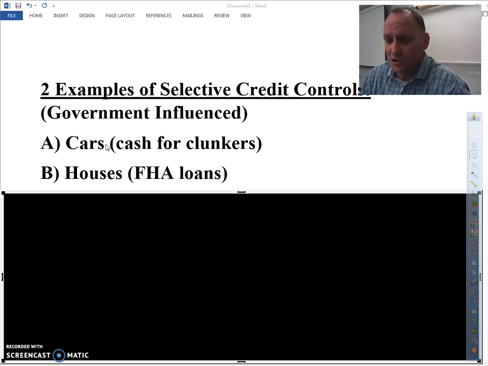And guess what they did to this car that was perfectly good? Let's say it was a Lincoln Navigator. It might have only been a year old, but it didn't get 30 miles a gallon. They called that a clunker. And you turn it in, and guess what the federal government told the dealers they had to do with it? Well, they had to crush it, destroy it. They weren't allowed to resell it. Now think about that. People were getting rid of perfectly good cars and trying to buy something that theoretically was better for the environment because it was 30 miles to the gallon. Well, what did they just do? They wasted resources to have people buy cars they didn't necessarily want and use tax dollars to do it.